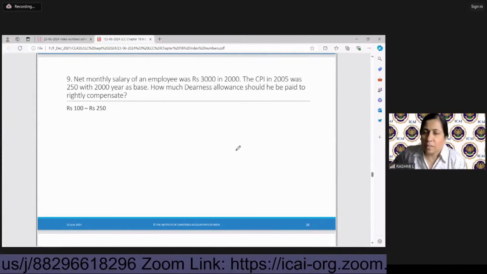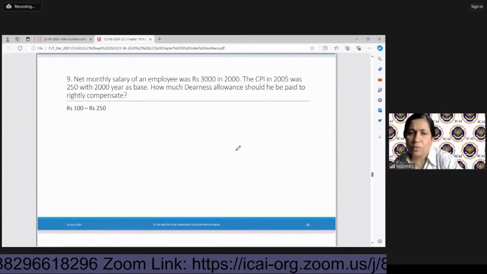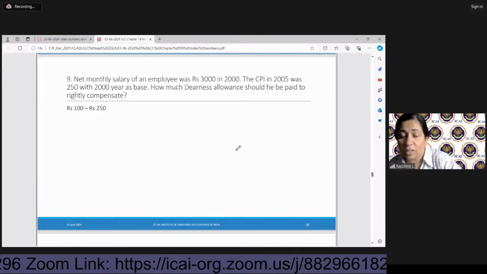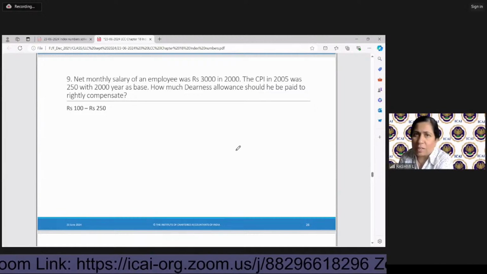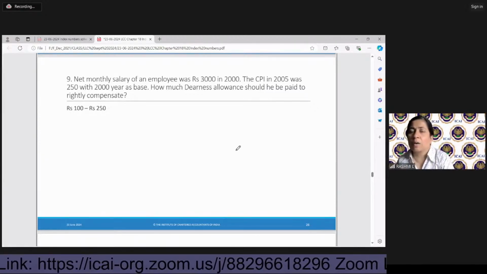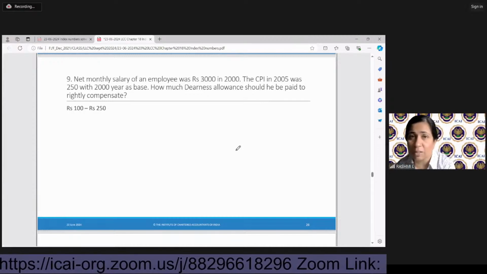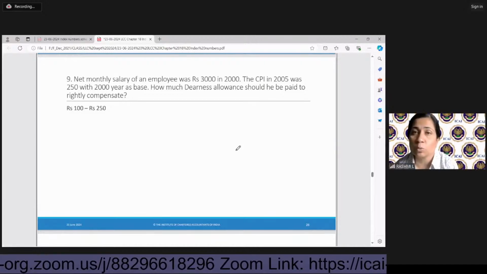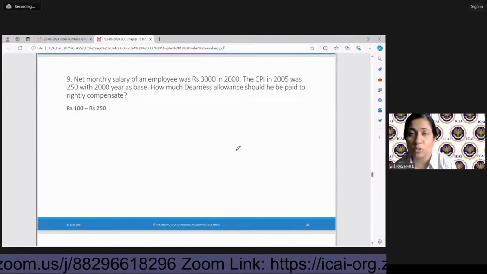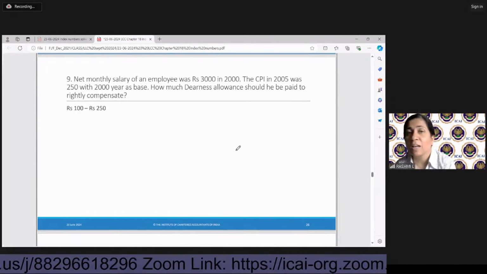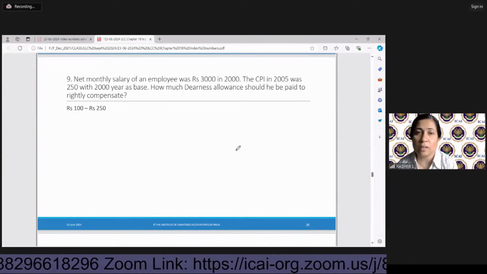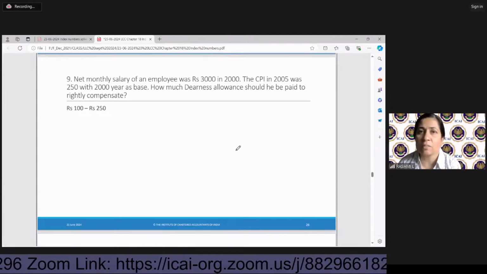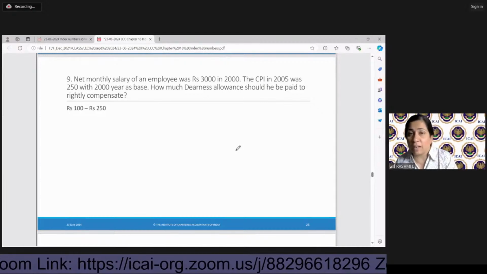Now what happens is that as we were talking about inflation, companies do not want to change the base salary very fast, because then it has a lot of implications about pensions, how much pension a person will have after retirement, then contribution to pension plans, to gratuity, etc. So what companies do is they give employees an allowance called the Dearness allowance that helps to mitigate the troubles that are caused by a high inflation.